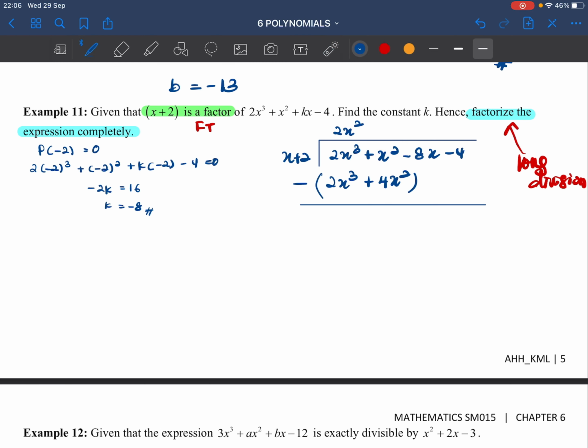So here we should have x minus 4. Okay, so we have negative 3x square. Negative 3x square minus 8x minus 4. Okay, now the power is still bigger here, so we cannot stop. So continue, negative 3x square divided by x, we should get negative 3x. Okay, multiply again, negative 3x square. Okay, you can continue.